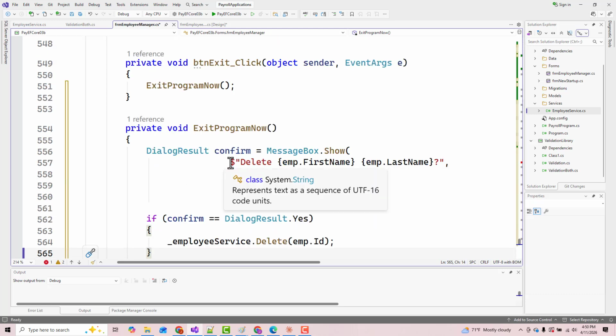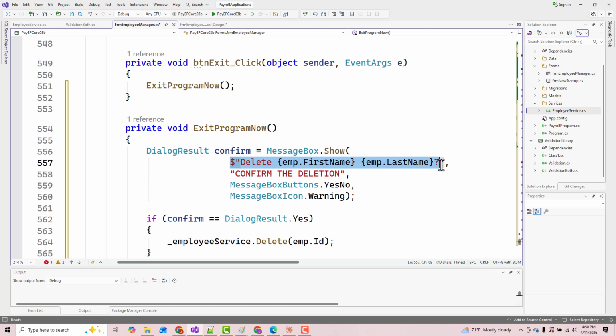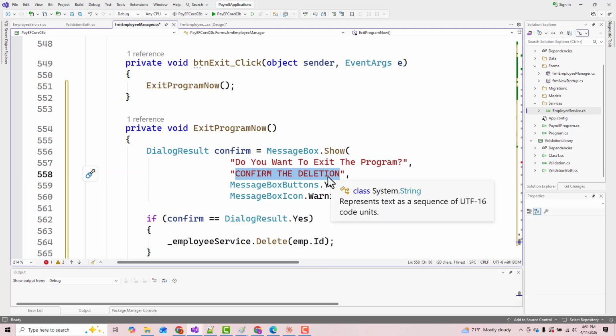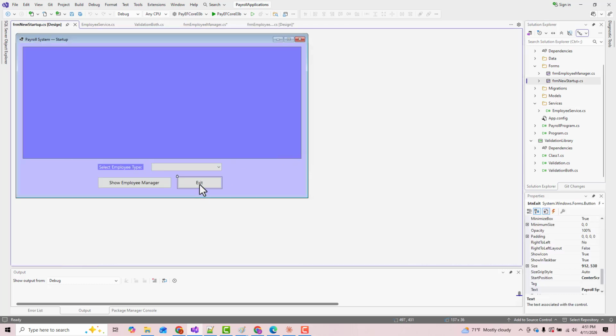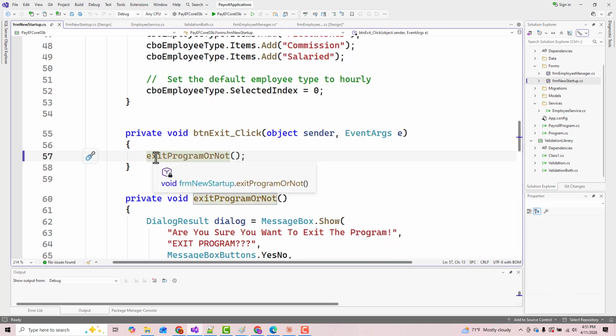Now I'll say, do you want to exit the program? Actually, what I should do is go back to the startup, because I think we've got it in here, and I should just copy all this. Why not be consistent when we can be?